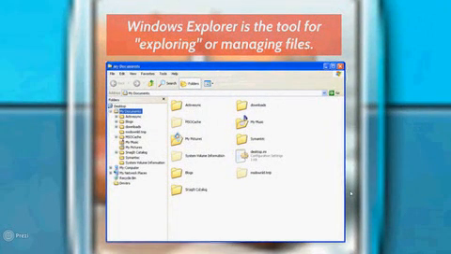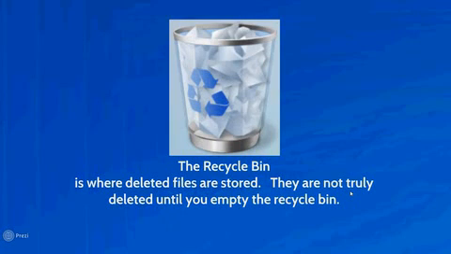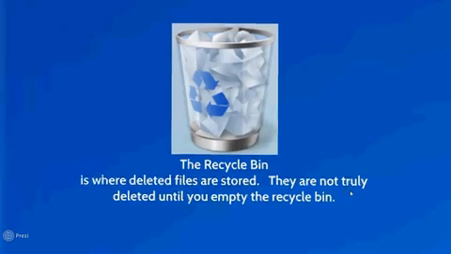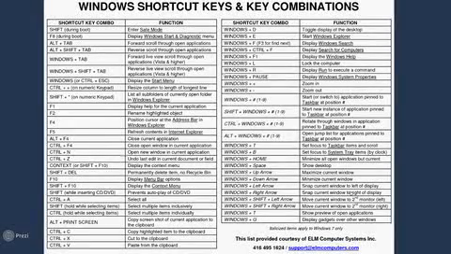And once you open up your drive or folder, you're going to be using Windows Explorer, which is a tool for exploring or maintaining and managing files. The recycle bin is where deleted files are stored. They are not truly deleted until you empty the recycle bin. Windows also has a multitude of shortcut keys and key combinations.